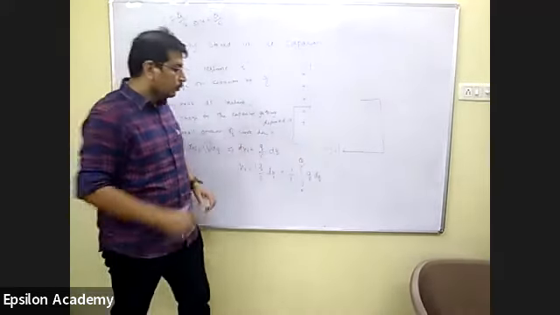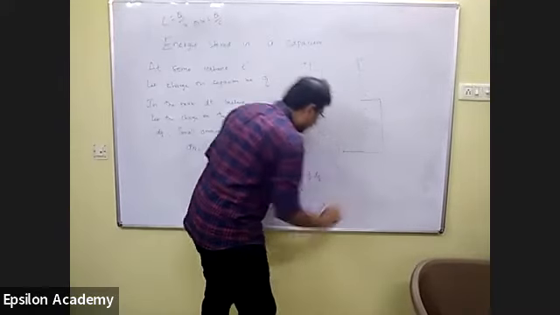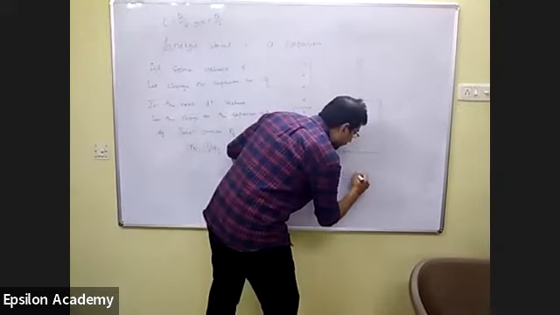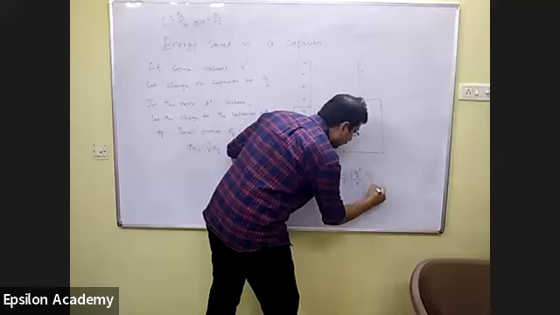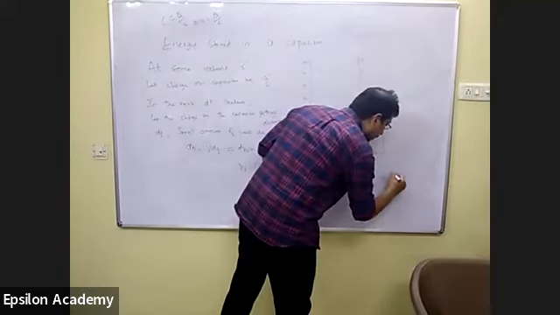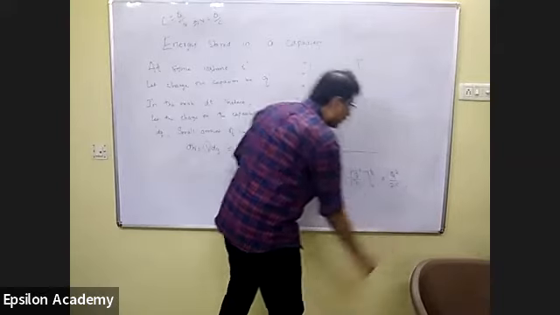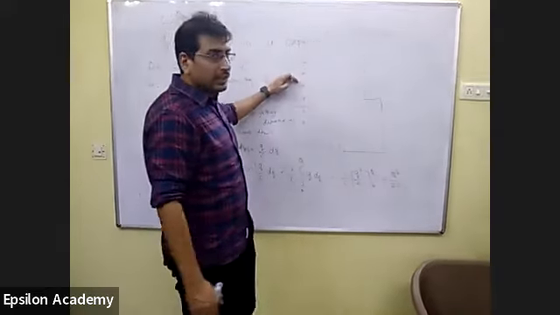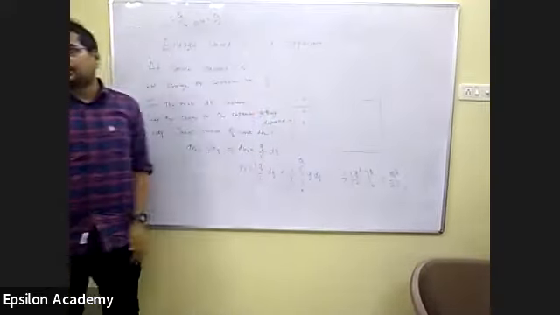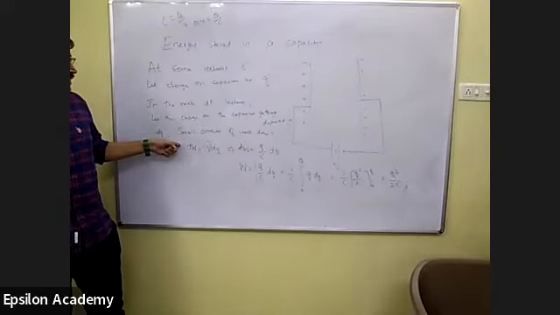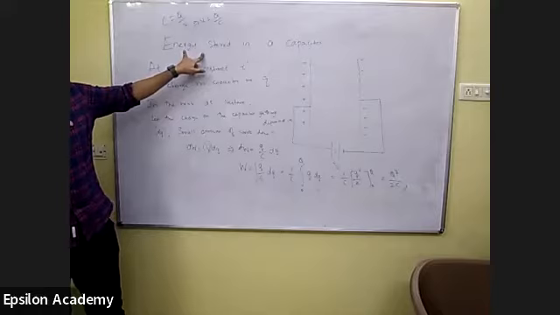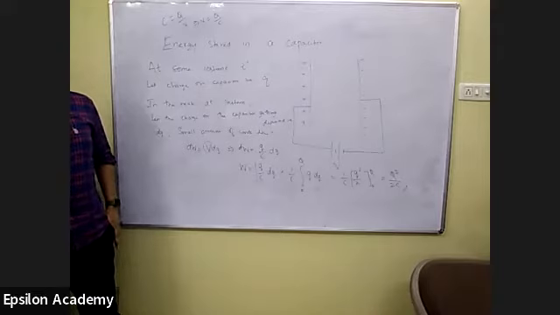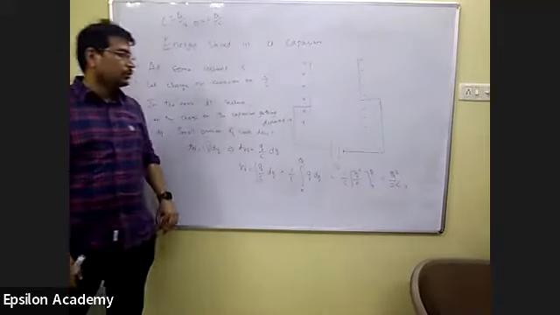Are you able to understand? So this will be equal to 1 divided by C into, what is the integral of q dq, guys? It is q square by 2. If you apply the limits 0 to capital Q, it becomes Q square divided by 2C. This is the amount of work done on the plates of the capacitor in the process of charging, and this work done gets stored in the form of electrostatic potential energy in the plates of the capacitor. Is that clear, guys? So make a note of this derivation.